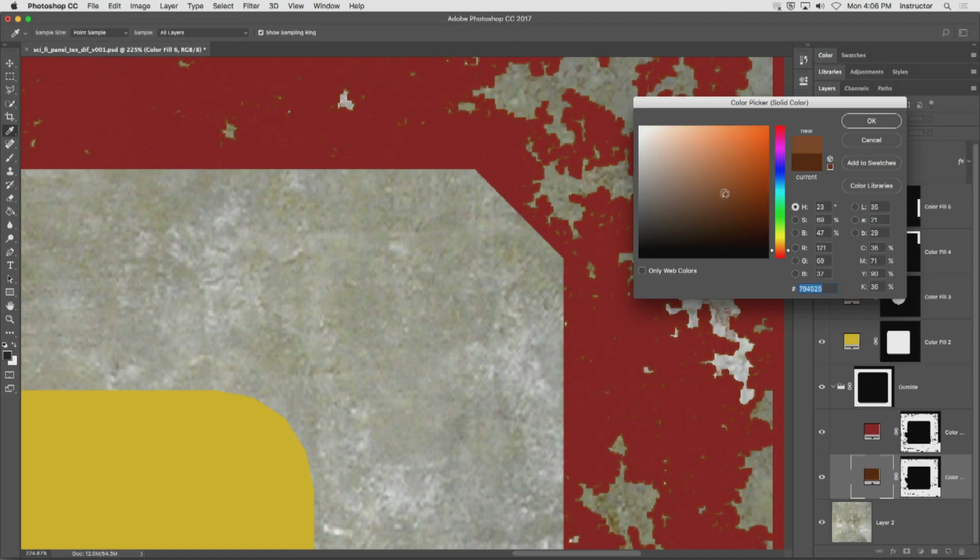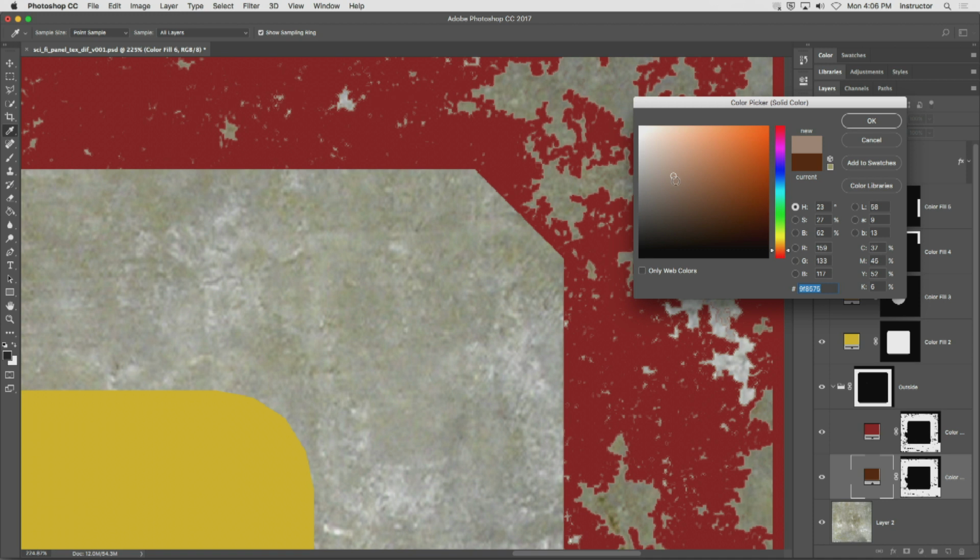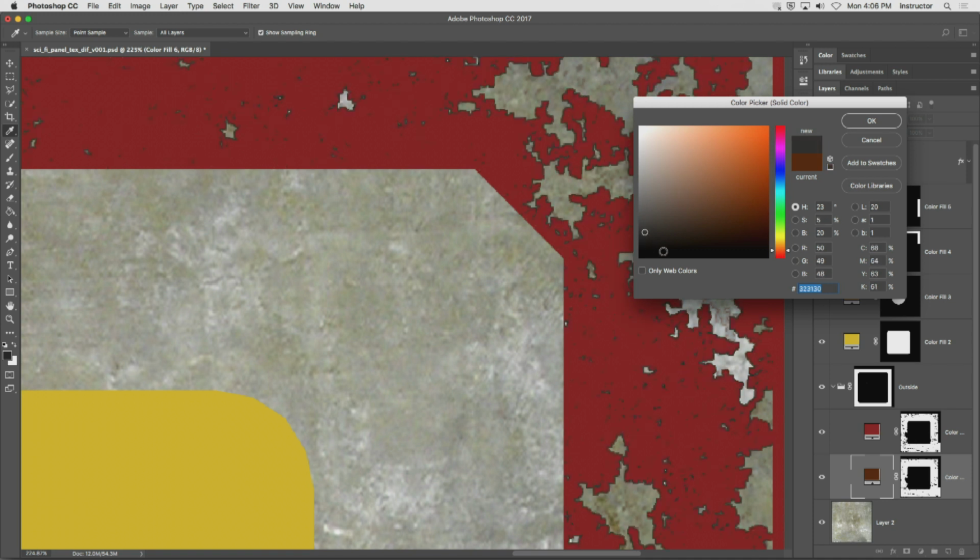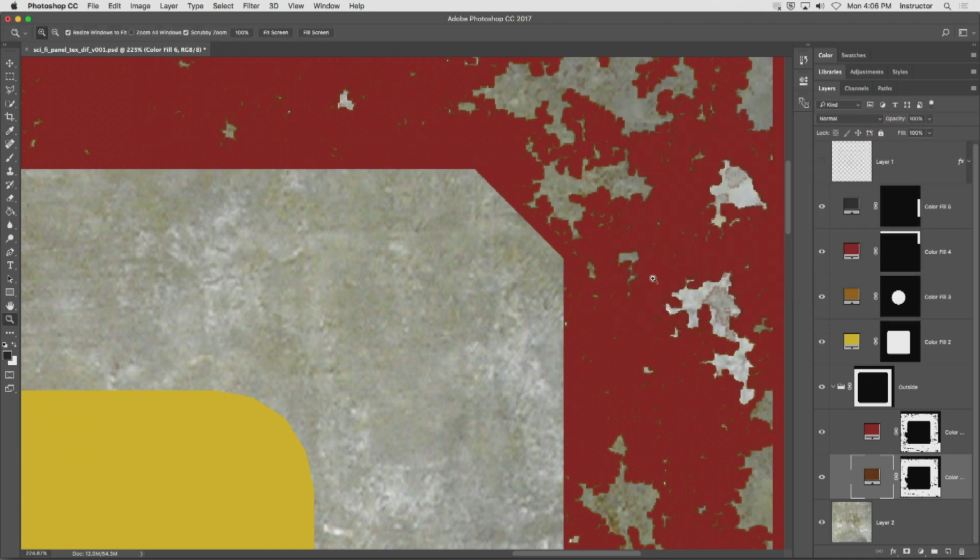I don't have to repaint anything. Maybe I want to highlight around it or make it really dark. That's cool too. Sometimes going dark is probably the wrong way. Now we can do a little bit of art direction. Yeah, that's looking pretty great. Now it's starting to come to life just a little bit.